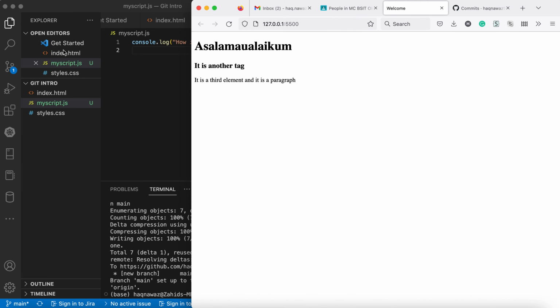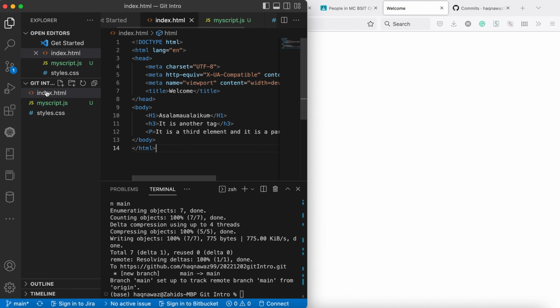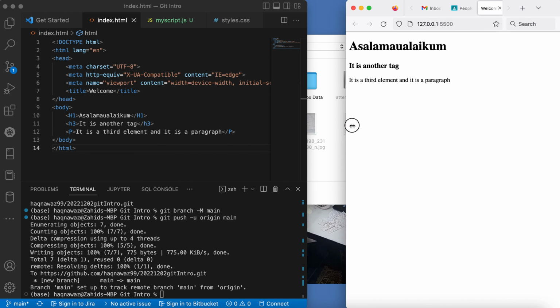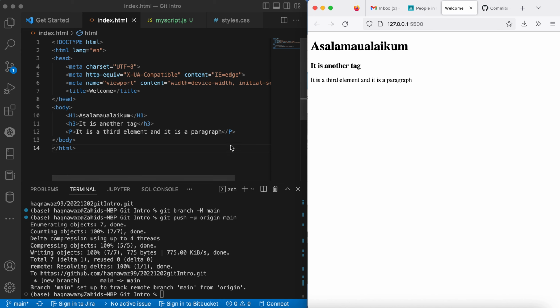It is our file here, and I'm coming again to the index file. On the index file, let's have some more changes. I'm going to add another h1 tag here. It is another h1 tag, and I'm going to save it.